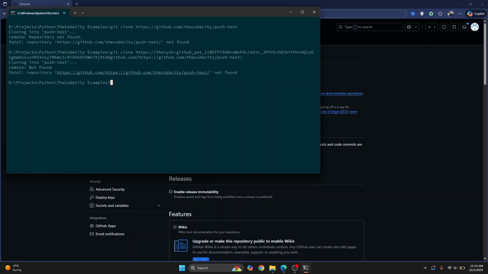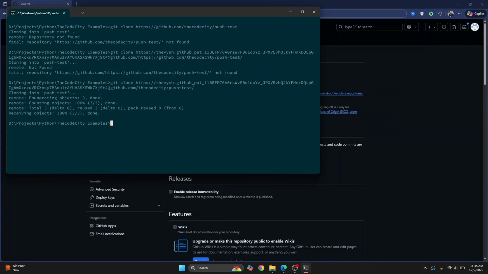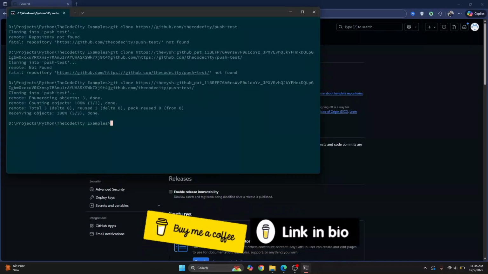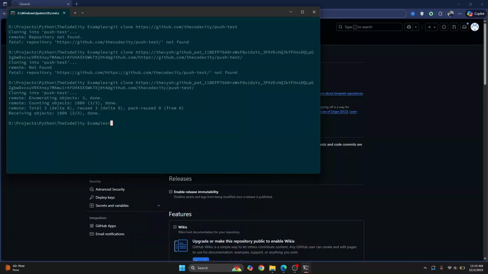Okay, so I entered the wrong URL at github.com twice. So let me just delete this part. And now as you can see, the user that is using this personal access token has successfully cloned your project, but that user will not be able to push it. So if you want to try to see what happens when you push it, let's go into the clone directory.